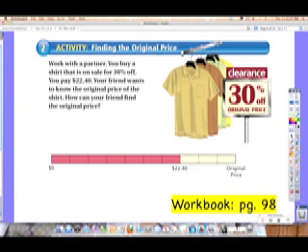So you're admiring your shirt. And then your buddy asks, well, how much was it before the sale? So I'm going to show you how to figure out what it was before the sale, in case anybody ever asks you. A good strategy is to, in your notes, circle this. We're definitely going to use that $22.40. Put a check mark by the 30%. We're going to kind of use that one. And then along the bottom, this is a really good visual.